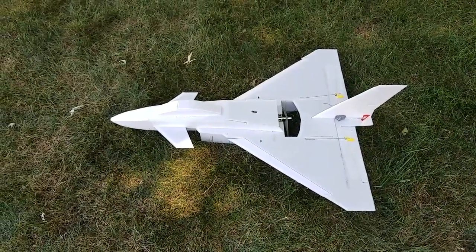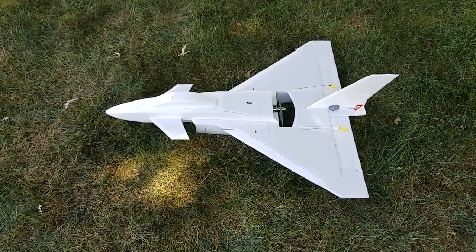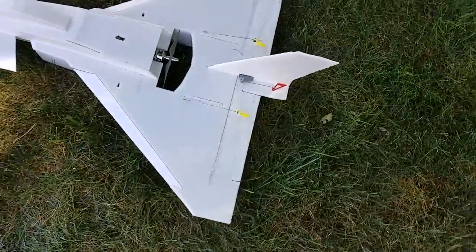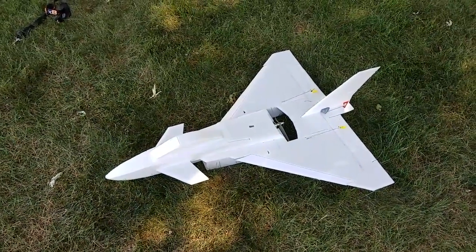But what a super quick build, very solid design. It's very strong, and it comes out to only 14.8 ounces using foam tack and the fiberglass tape with a 1500 3S battery. That's going to be spectacular performance with the Microjet version 3.